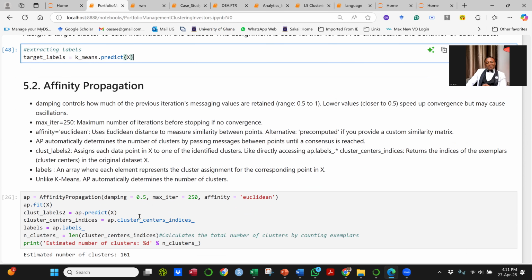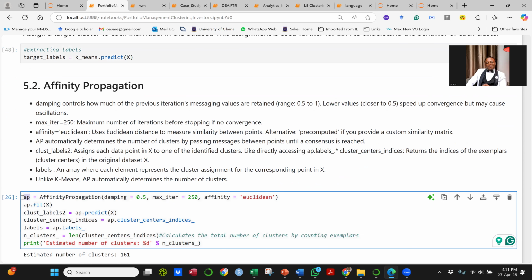Now, the affinity propagation is here. There are a lot of things that you will see. For example, you write AP. AP is a name we are giving to the affinity propagation. Affinity propagation requires a few things like damping. What does that mean? It tells you how much of the previous iteration's messaging is retained as the values change. The retained value is in the range of 0.5 to 1.